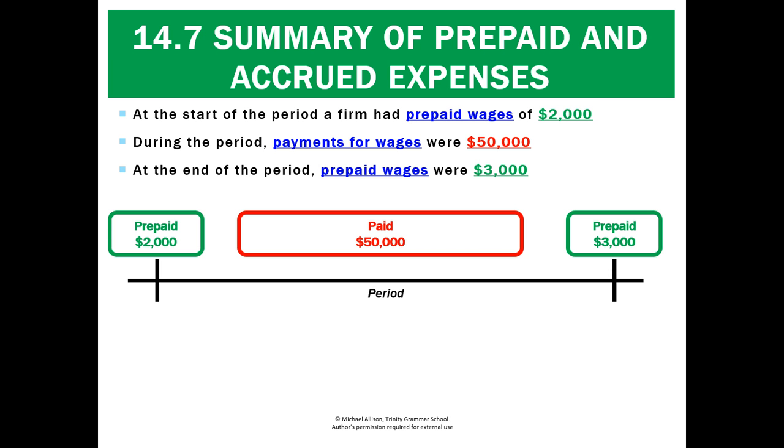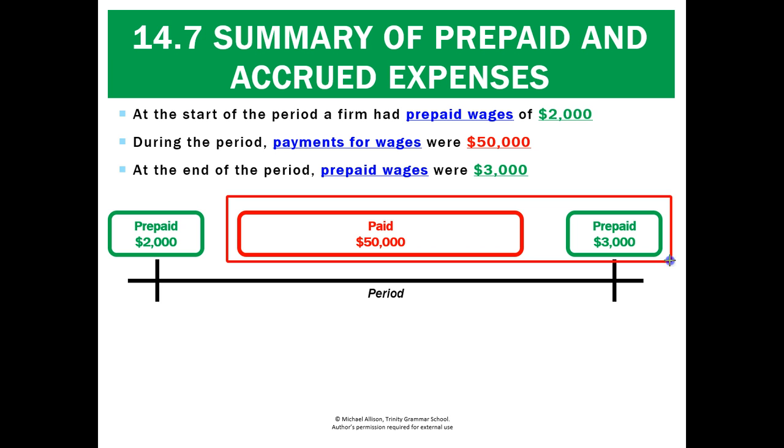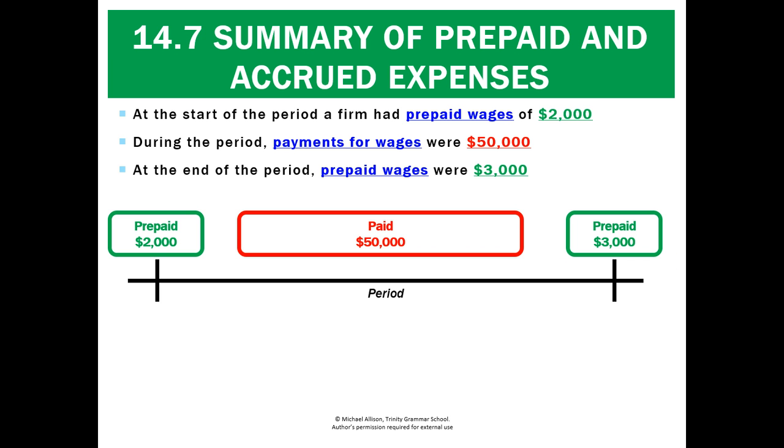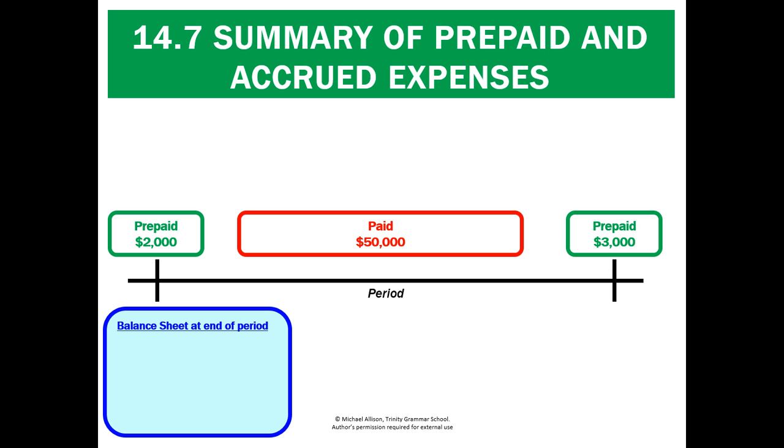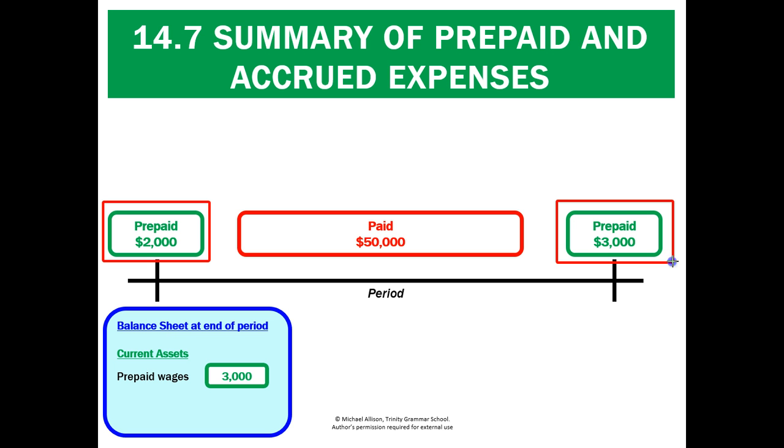So this $50,000 payment here in the middle, obviously some of that was used to prepay for next period. So what we need to do is figure out how much would go on each of our reports. To start off with the balance sheet, at the end of the period, the only amount that will be shown in the balance sheet will be the prepaid amount under current assets for next period, which is $3,000. We won't show the old prepaid amount because that's been consumed and therefore its balance would have already been used up. So going forward, the unused economic benefits are $3,000 prepaid for next period.